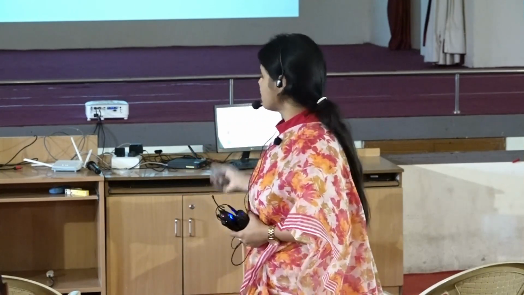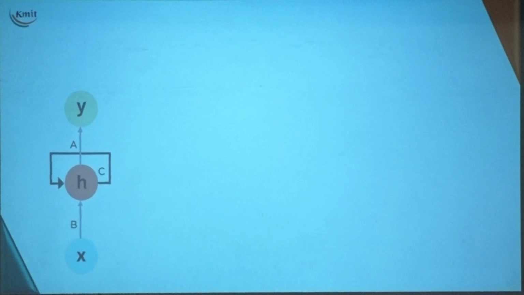Again, if I have 10 words in this particular sequence, the unrolling happens 10 times. So initially we don't have a fixed architecture. Based on what? The number of words in the input, unrolling happens and the sequence will be processed. Are you all clear with this? This is how it works. Depending on the input data that you give, the unrolling happens. Is it clear? Yes or no?